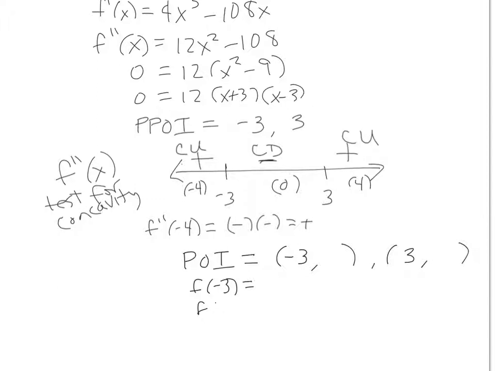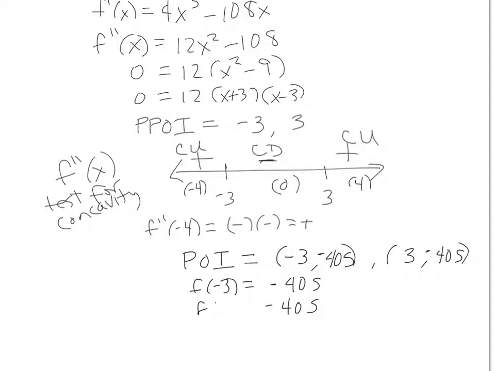I know it looks really uncomfortable when you get those oddball sounding numbers. Is it positive or is it negative? Negative. And so you got a negative what? 405. Excellent. You should get a negative 405 if you plug in a -3. And positive 3 is the same because our exponents were even exponents, which means we're getting back the same thing. So these are where our inflection points occur: at -3, comma -405, and at +3, comma -405.